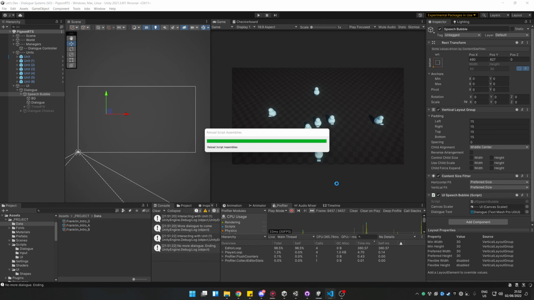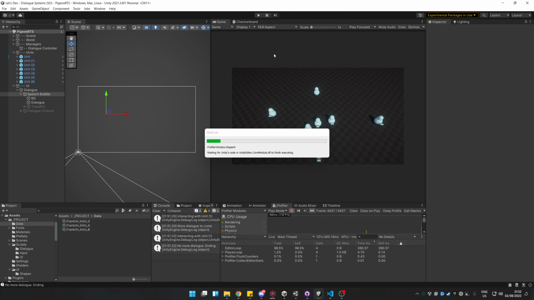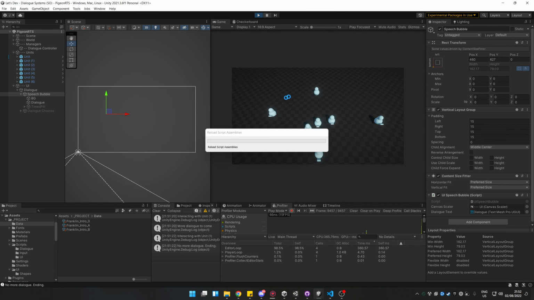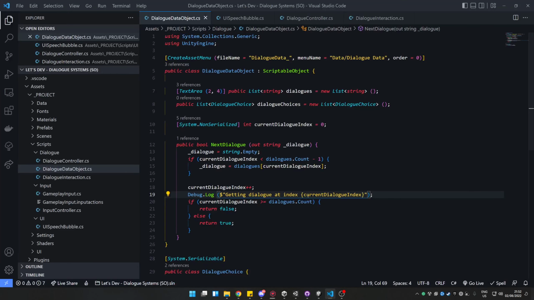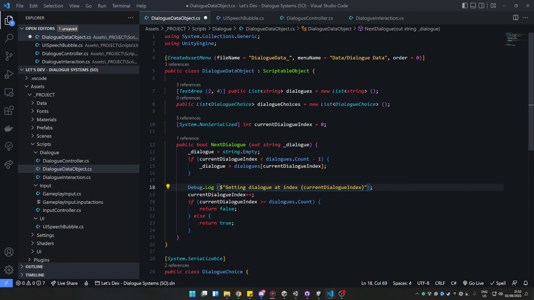See what that does. Getting dialogue at index 1. That needs to be there. So it gets the first one, it's at 1, it gets it again, then it's at 2. Okay.